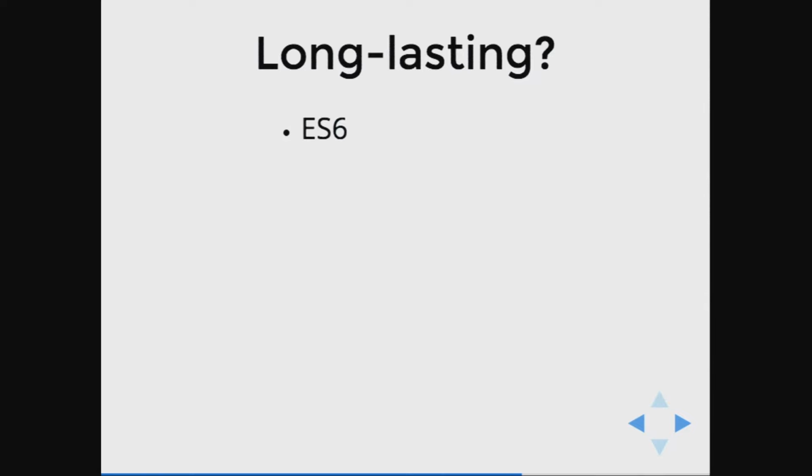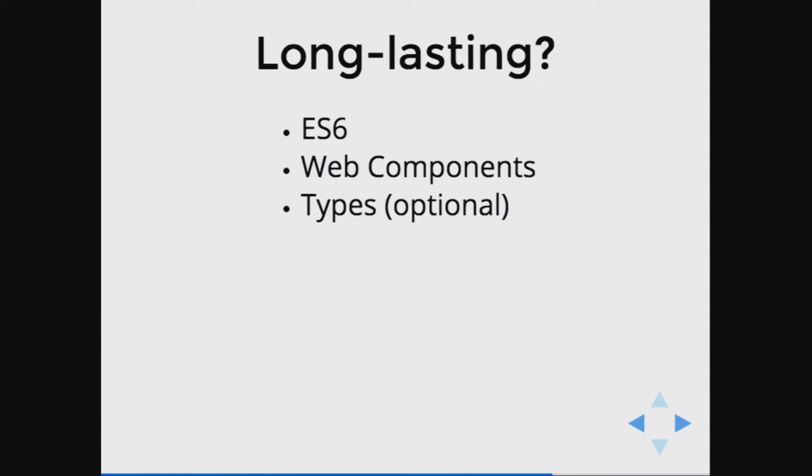The first thing about long-lasting is it's using the future technologies, ES6. So your application will stand the test of at least ES6 with classes and all of the other really cool things that come in ES6. It also is utilizing web components, which is the future of the web, and that just enables your application to live even longer. There also are types, which the Angular team and TypeScript team are trying to work through the TC39 process to get standardized, and there is some interest there.